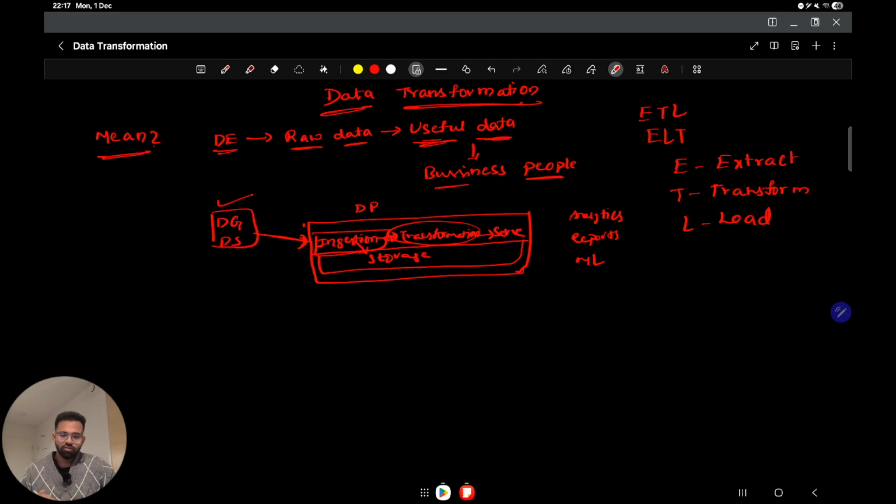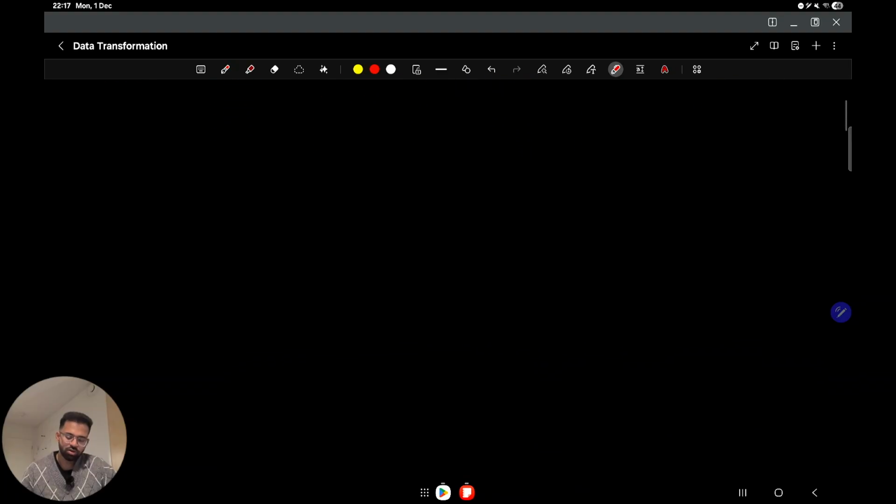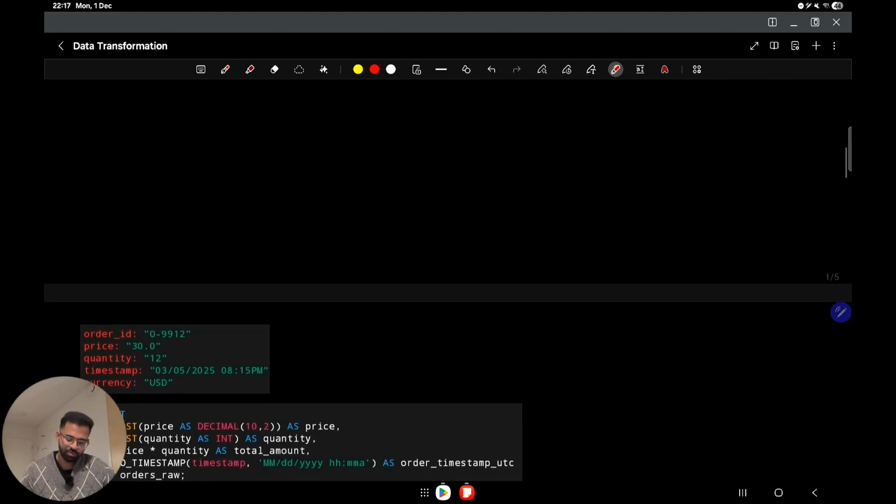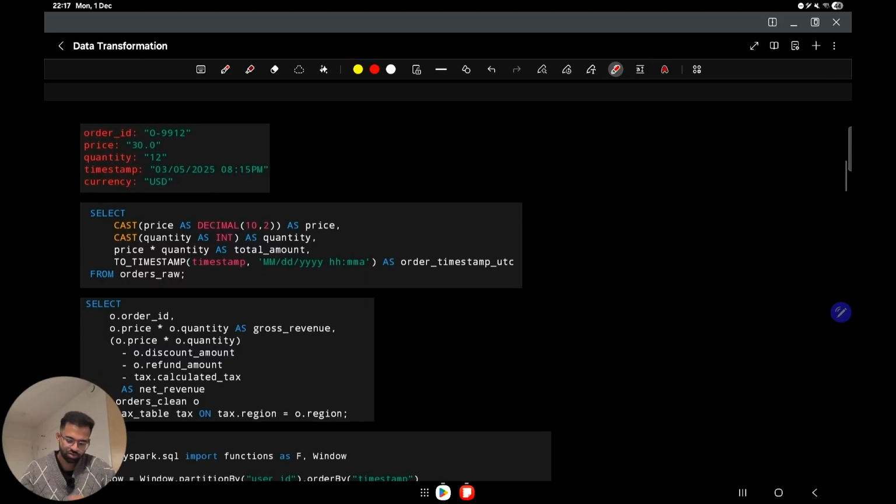For example, maybe a little bit vague, but I'll try to show some examples. Let's say we have this data over here. Imagine there is some e-commerce company like Amazon or Flipkart.